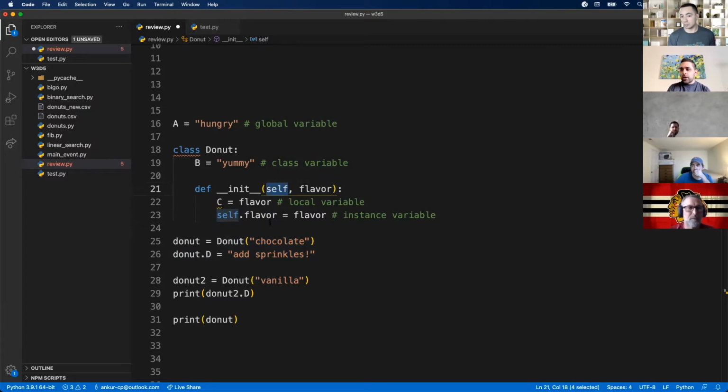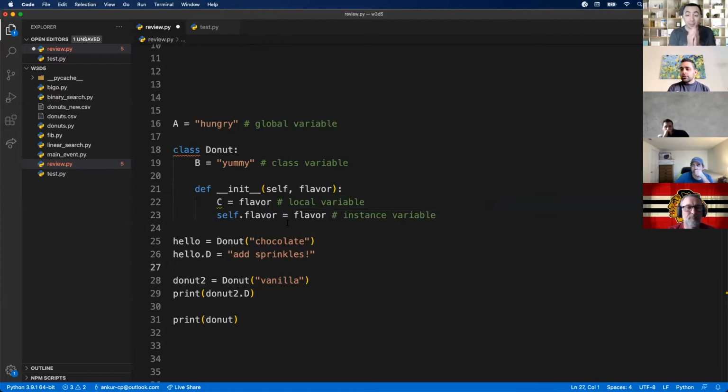So to say it another way, I could imagine this being donut, or let's give it a different name just to avoid confusion. So if I name this hello, I can imagine that the self parameter is actually hello when I create a hello instance. So you can imagine self just being the actual instance that's calling this method. But again, we use self just as convention. Self is just a pointer to the instance that's actually invoking the method.